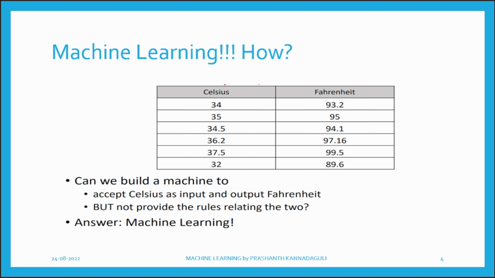But now you see, I'm not going to give any rule saying that this is the equation that is used to convert Celsius into Fahrenheit. I'm not giving it to the machine. Normally, when I say machine, it is the computer. Most of the time I use the word machine whenever I discuss the various topics. So just remember, machine is another word I use for hardware, or in general, the computer.